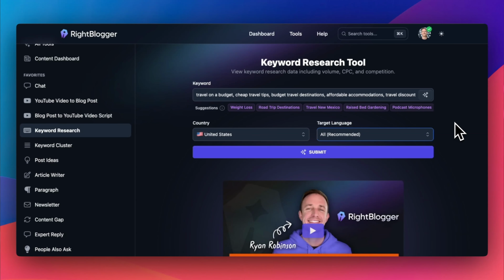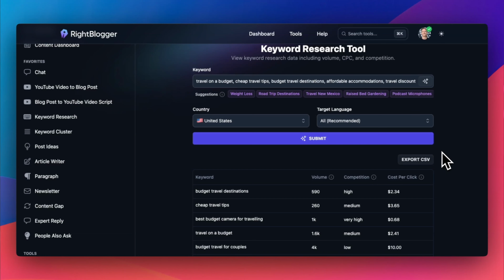Now, let's say that you like all of these here, or you want to save this search offline. You can hit this little export CSV button and it'll download this as a CSV file to your computer. You can plug that into either Google Sheets or Microsoft Excel and work within that format. You'll have these nice pretty columns all separated with your information so that you can actually take action on it.